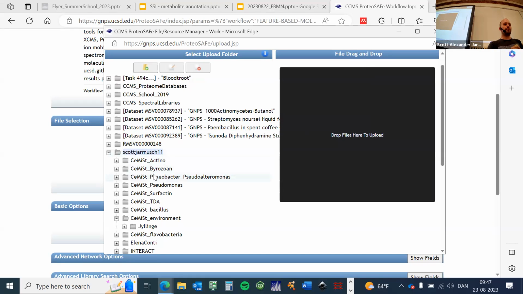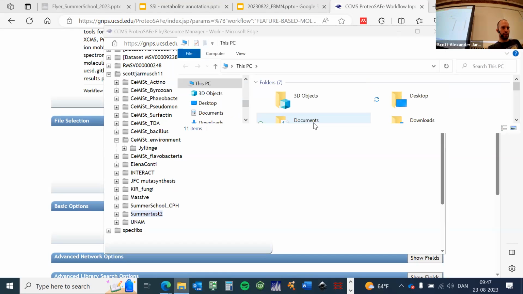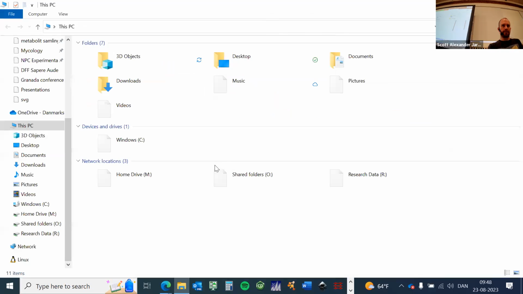So similarly, you basically just click on it, right? So that it's blue highlighted. And as soon as I do that, it will automatically move the files to this place, right? So if I would drag and drop whatever file Scott might have here on his computer, then it would place it in this particular folder.